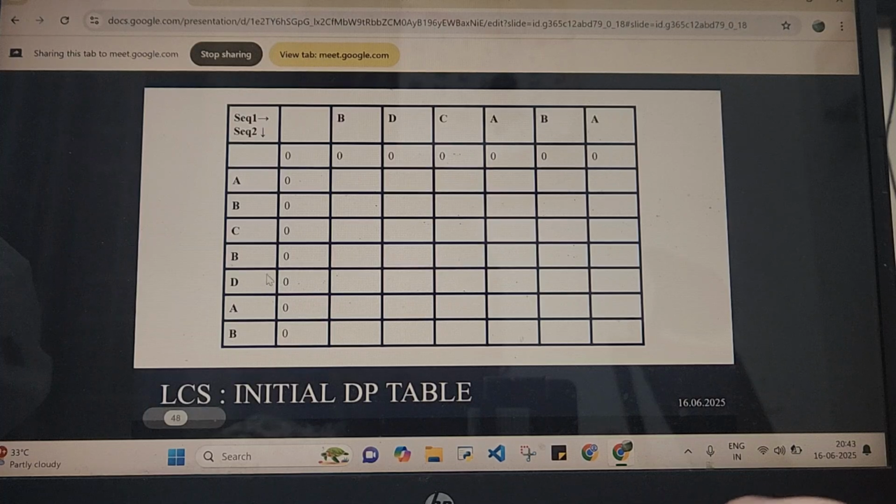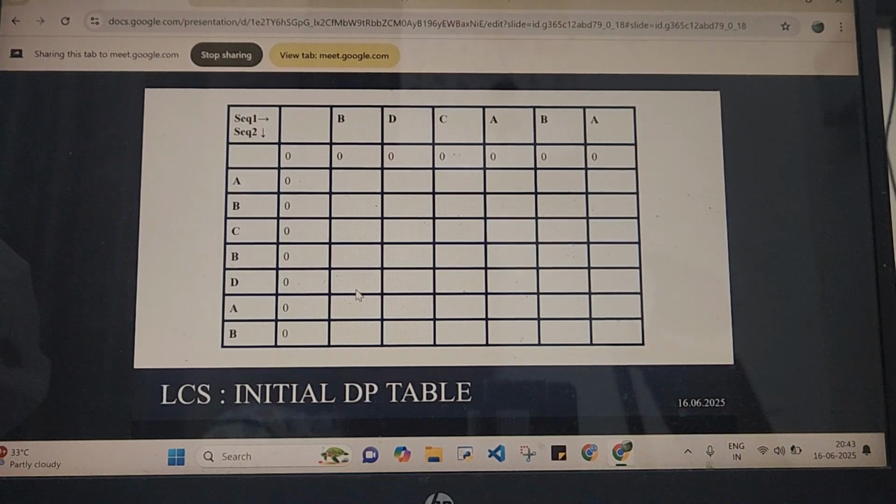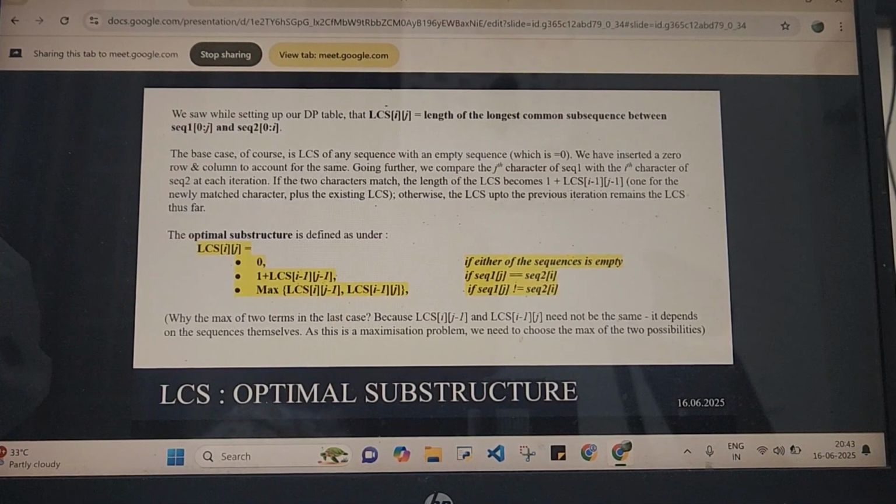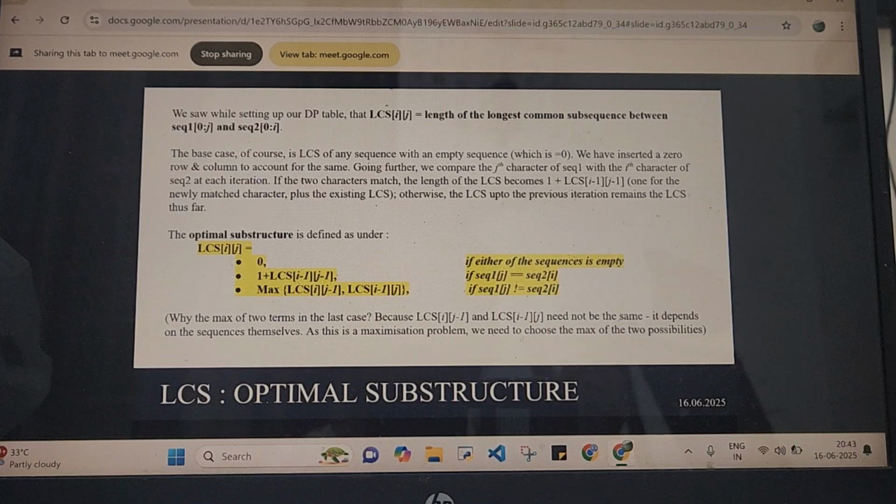That's the case if your corresponding row and column characters are both the same. If they are not the same, now you have two alternatives which you compare and you have to choose the maximum. So if you remember in your coin change problem, when you were filling in the grid, there were two alternatives: pick the coin, don't pick the coin. You chose the min, because it was a minimization problem.